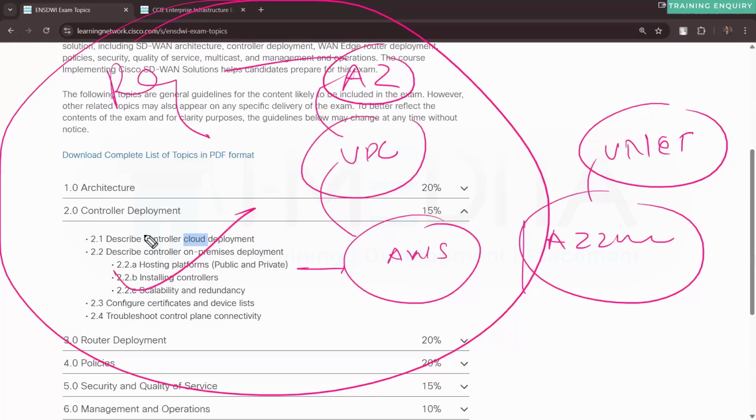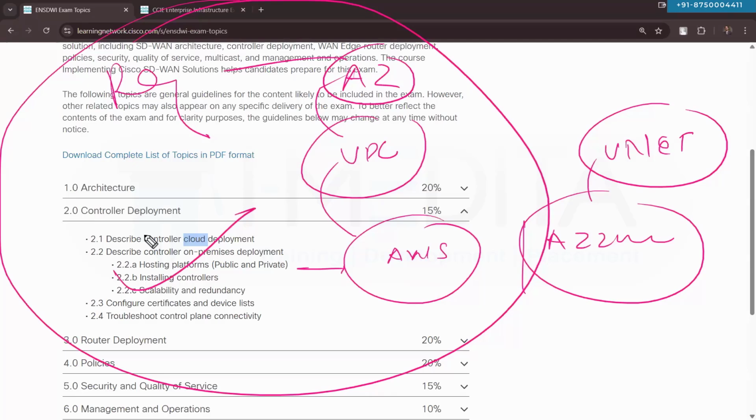But again, if you are managing SD-WAN services in your production environment, and they say we have to deploy the controllers on the cloud, then of course either you will have to find a cloud engineer, otherwise you will have to learn about the cloud deployment. Yes, controller deployment is a day one activity, right? Yes, the very basics. Correct. Policy is a day two activity for the support teams. Once everything is up and running and we want to influence our SD-WAN architecture as per our requirement, there we are going to deploy the policies.